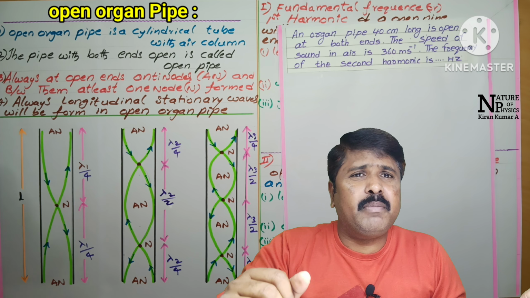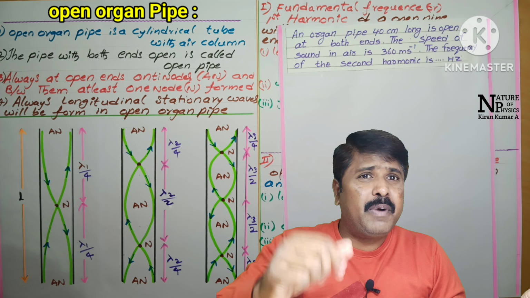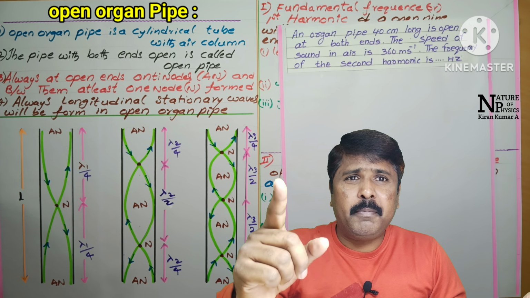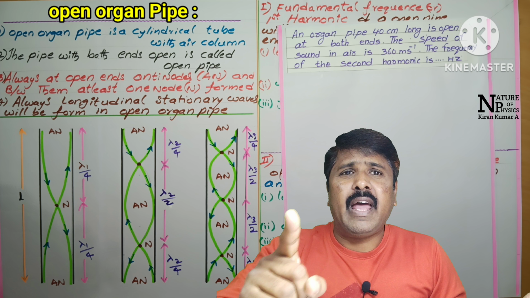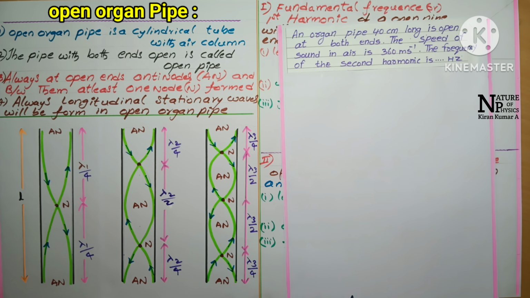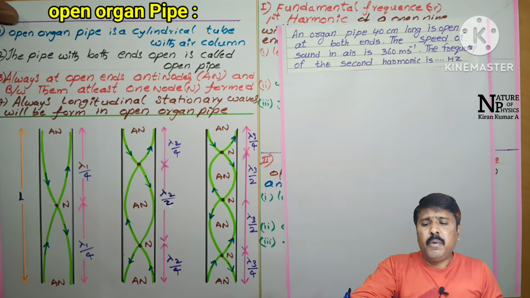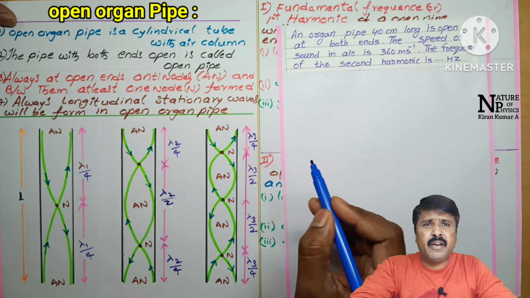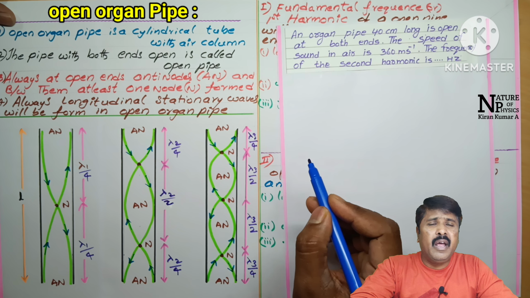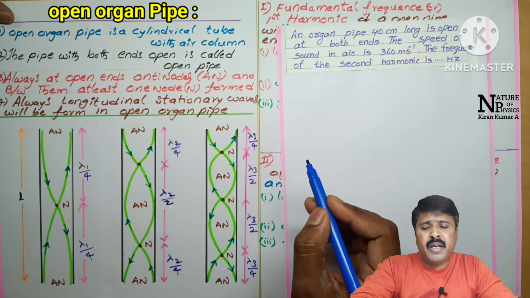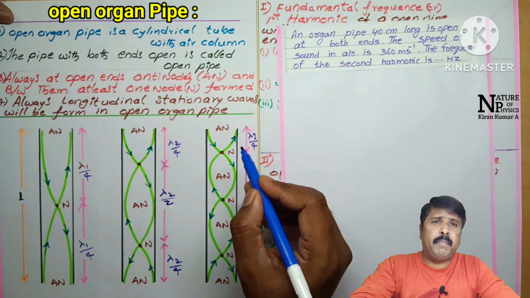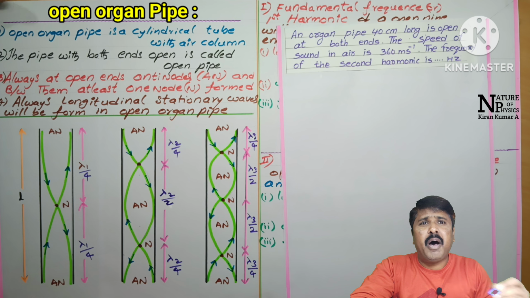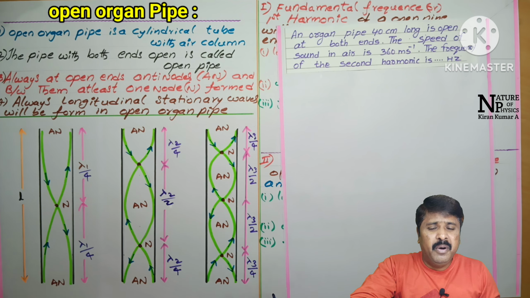Also, in any organ pipe there are longitudinal stationary waves, but in a stretched string transverse stationary waves will be formed, student. But remember, only in the pipes longitudinal stationary waves will be formed. Okay student, so that open organ pipe, see first diagram, second diagram and third diagram represented, taken a tuning fork and vibrated with a rubber hammer kept at any open end of the pipe, so that here the longitudinal stationary waves will be formed. Clearly, step by step I am going to explain.